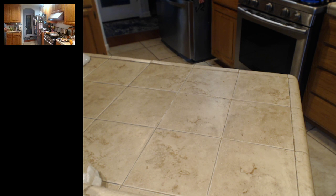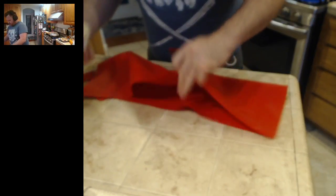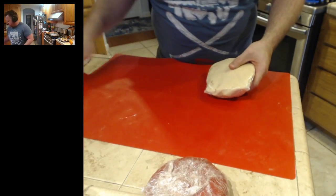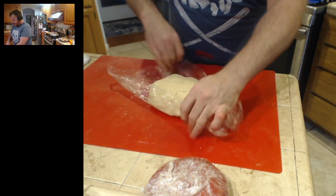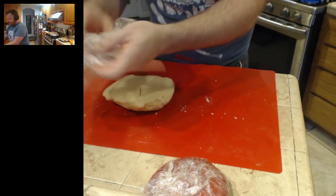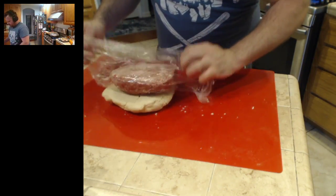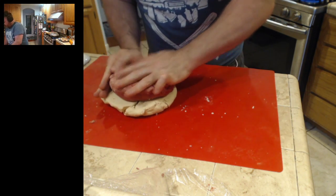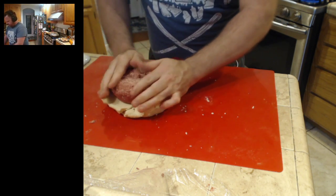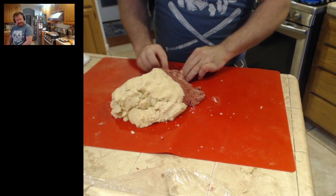Let us get a mat out, because we cannot work on a tile counter, because we do not want to get whatever is in the grout, because no matter how much you clean it, there's going to be something you don't want there. So, as far as I can tell, all you need to do to marbleize your cookie dough is, have your first one mixed enough, but you just kind of work them halfway together.